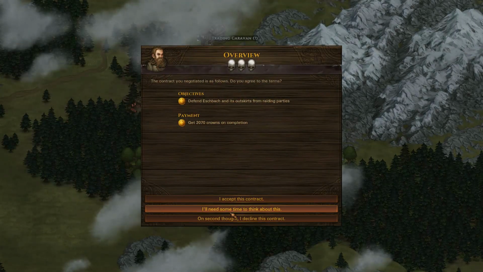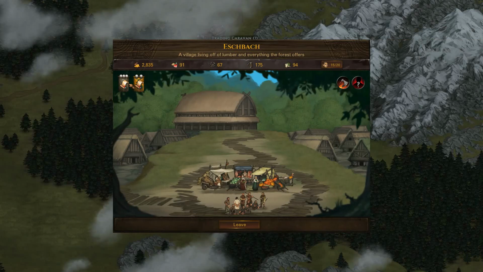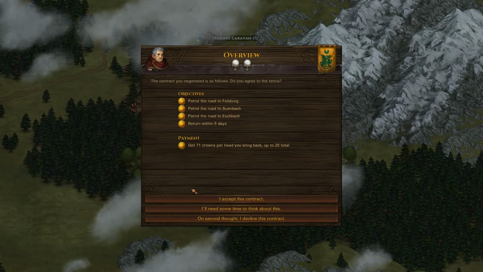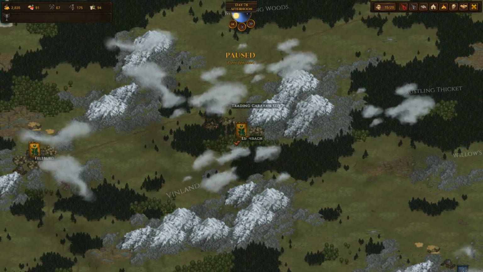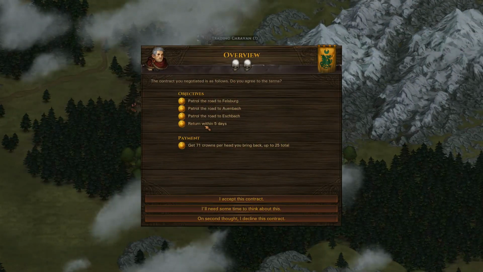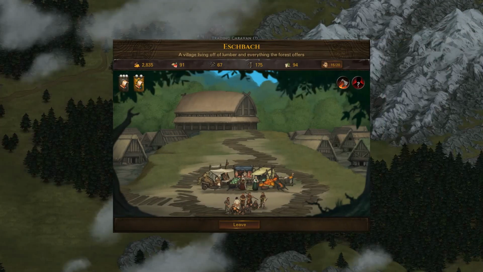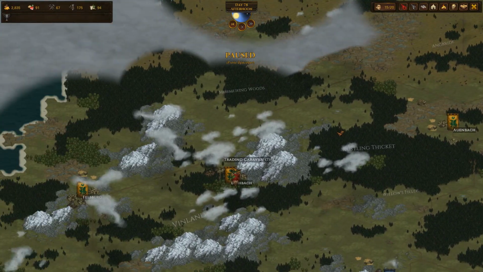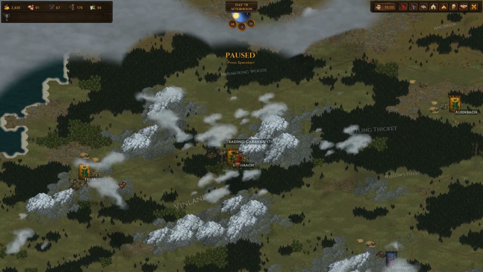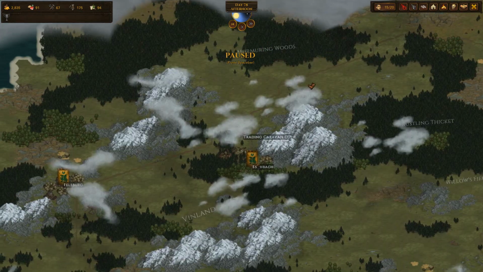This is 2,000. So you'll definitely do that. This one is how much? Also like 2,000 almost. So you're gonna do both. Where are we supposed to go? Auenbach, Eschbach? And something. Felsburg, I think. Felsburg, Auenbach, Eschbach. So just go this way, north, Auenbach, and once again through the forest back for the reward.